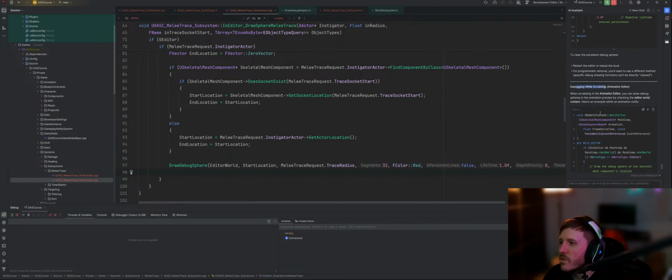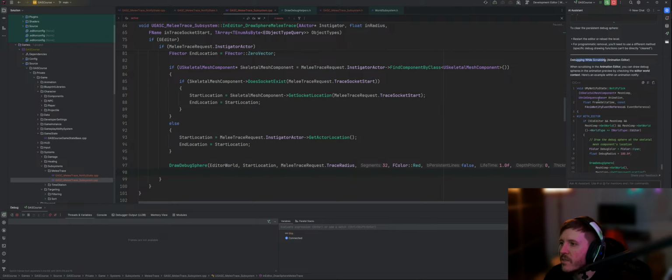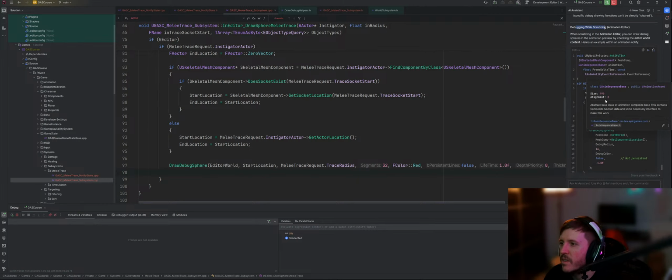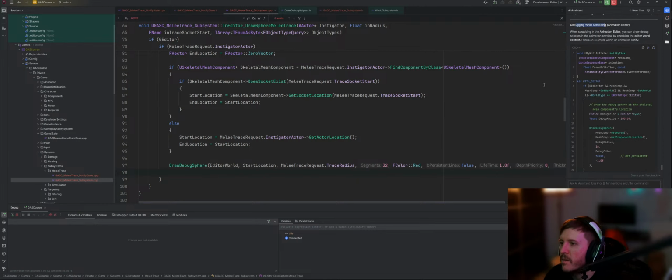So, debugging while scrubbing the animation editor. It's saying, so mesh comp get world.